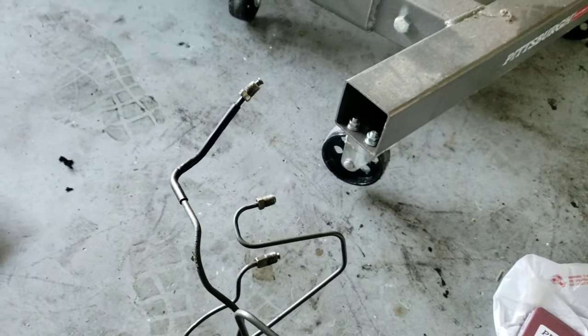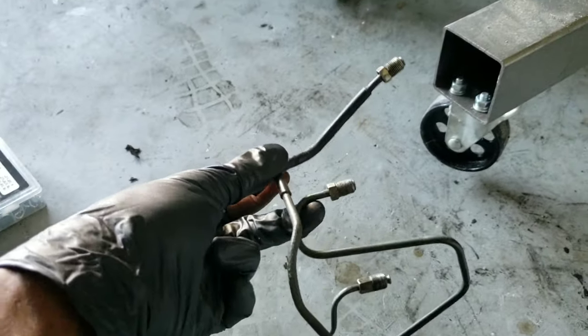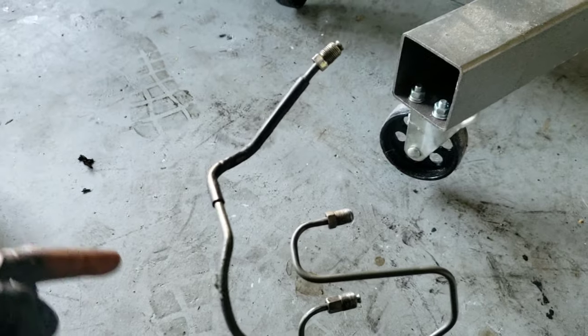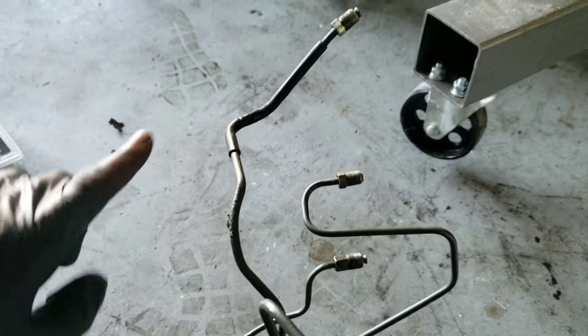So this is the line that I took out here. I just pointed out the two that go to the master cylinder. So originally I think these two here went to the master cylinder. So basically I need one that goes from the master cylinder to the 40-40. I don't have any tube cutters, so I think I need to buy some.